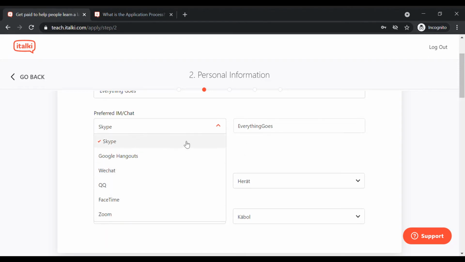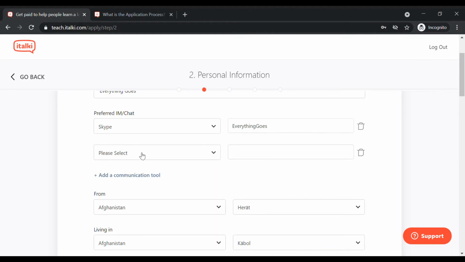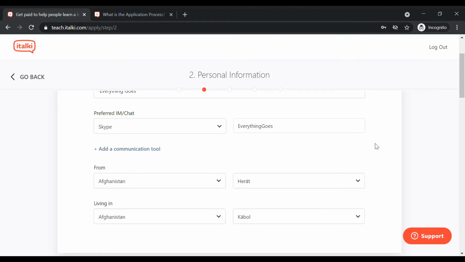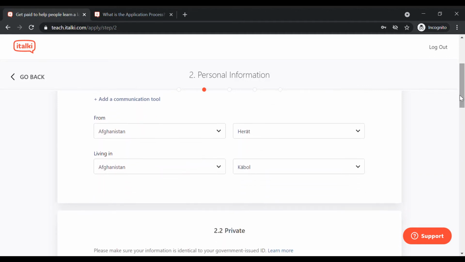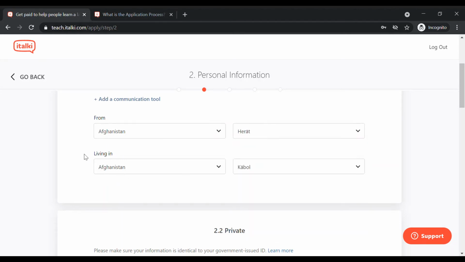Whatever chat you're using, enter your address on the right hand side. If what you want to use is not here, just click on select and keep going and updating it. And then I have decided to come from Afghanistan, the city of Herat. When you click your country, you will see the different cities, and you can be coming from one country, living in a different one.